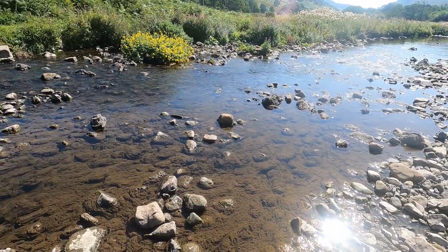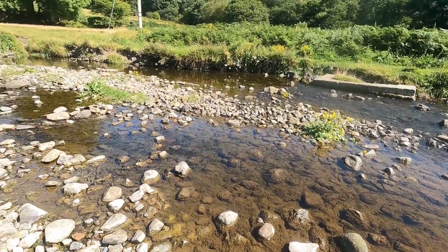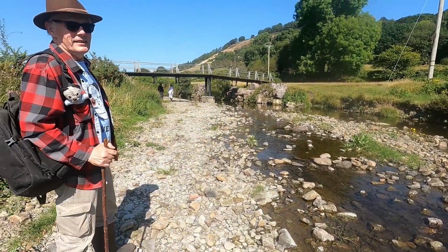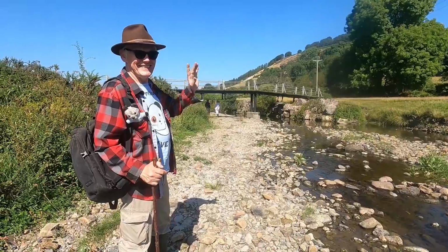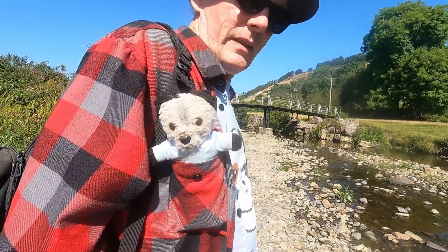The river has changed. Because we have now transported ourselves all the way up to Mudlarking pits, where the Crafty Caravanners are filming. And Phil is waving, and Manky is having a whale of a time being carried around everywhere like the luxurious person he is. Yes, we're not expecting the level of finds here that we do when we're over at the dump, but Crafty Caravanners wanted to come and enjoy the view, the gentle river, and to see if they could find a bit of pipe stem, because there's a chance of that here and not so much of a chance back at our other location. So let's hope they do well.